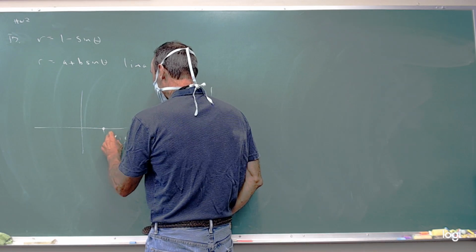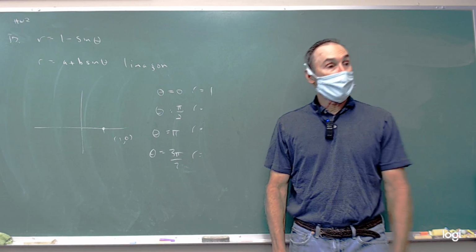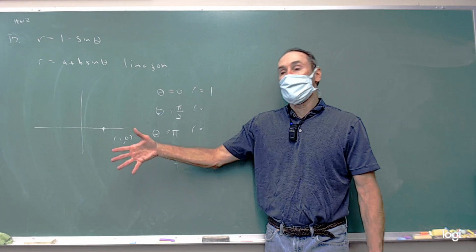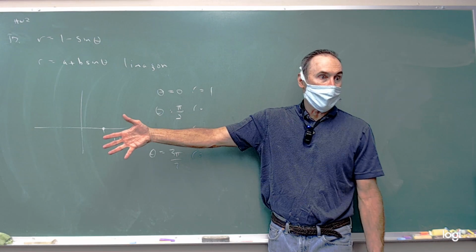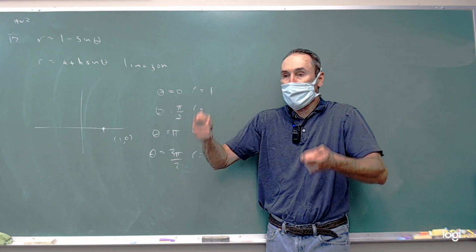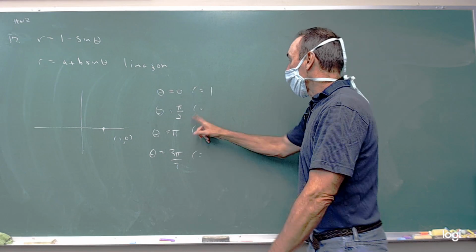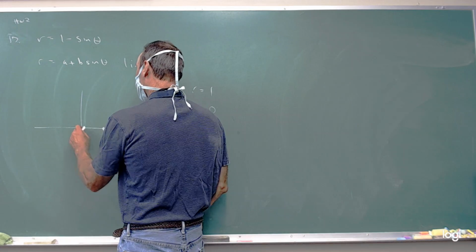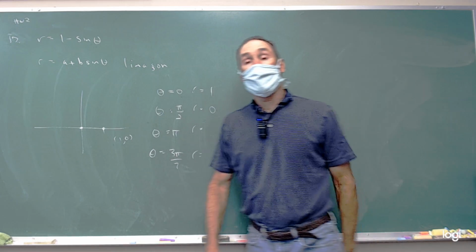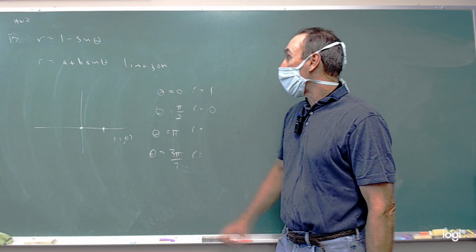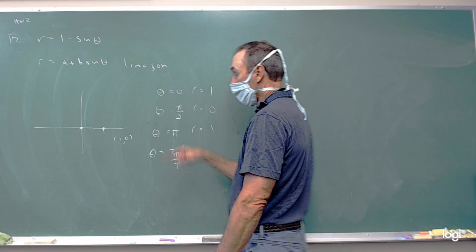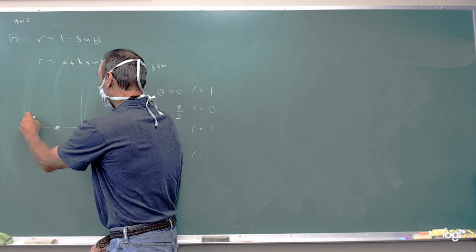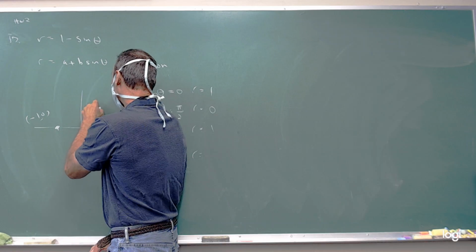And we label these, now on this one, polar and rectangular are the same, but this is the only place that's going to be the case. So we label them in general with rectangular coordinates. We find the points using polars, but we label them as rectangulars. When we put in pi over 2, sine pi over 2 is 1, 1 minus 1 is 0, r is 0, so going up this way, we don't go anywhere. It's at the pole or the origin. When you plug in pi, sine of pi is 0, so we're back to 1 again. So going on the angle pi, we come out 1, and that's going to put us at negative 1, 0.